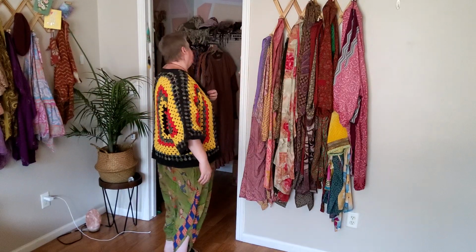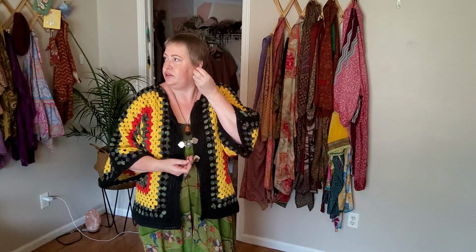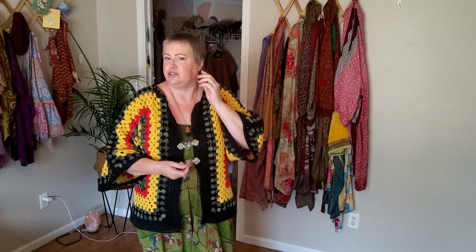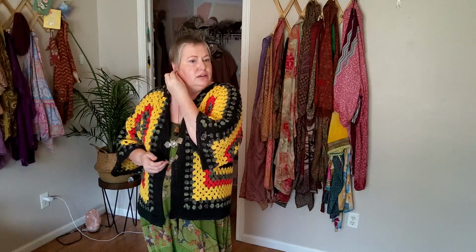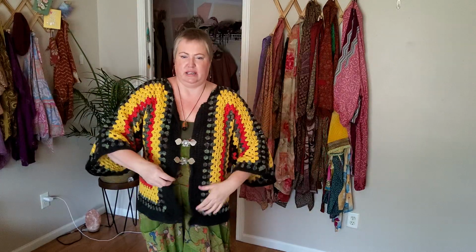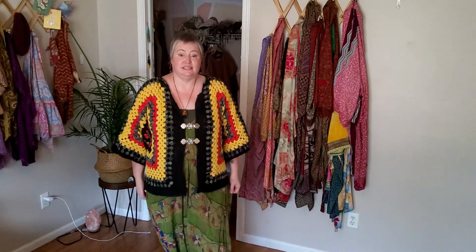I was just looking for a plainer pair of earrings, maybe a silvery pair, just to pop on with this look. I love the other necklace and I love the other earrings, but sometimes you don't want to be that extra when everything else that you're wearing is extra, if that makes any sense. So that's the second look.